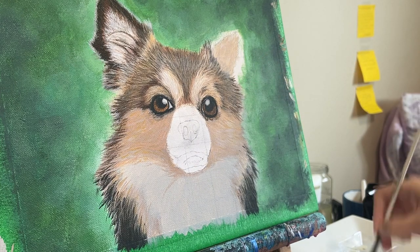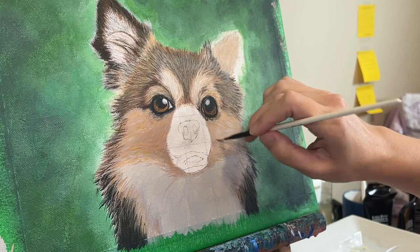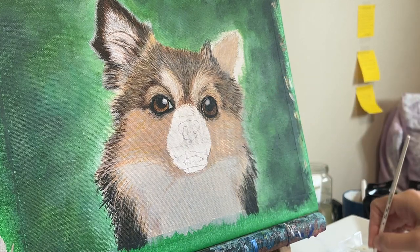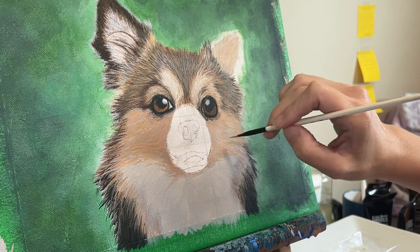Now there's going to be a little section where you can see a lot of pauses, a lot of thinking moments, as I call them. I just don't like to rush the process and then have to fix mistakes afterwards.